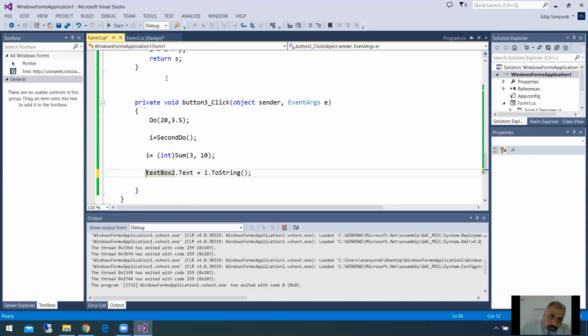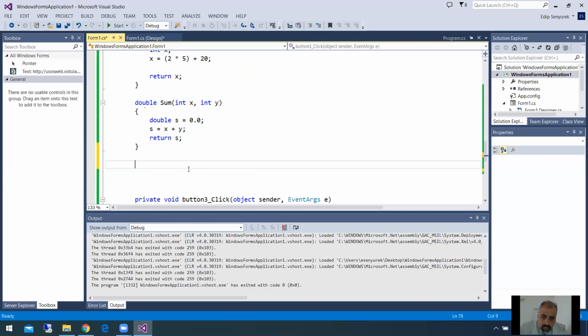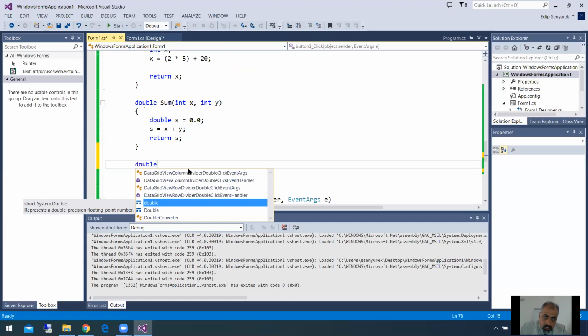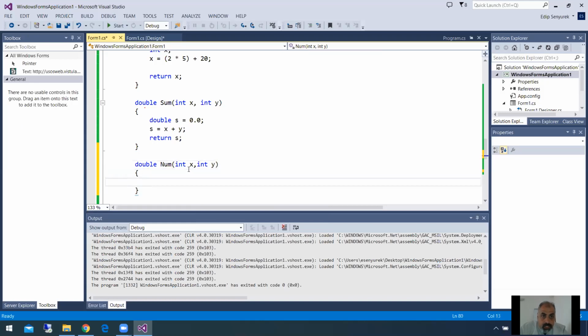So one more thing I would like to say now. What does this sum do? X plus y, right? Look at here. The first thing here, I'm using double. I am saying, for example, num. I am saying integer x, integer y, and open close brackets.